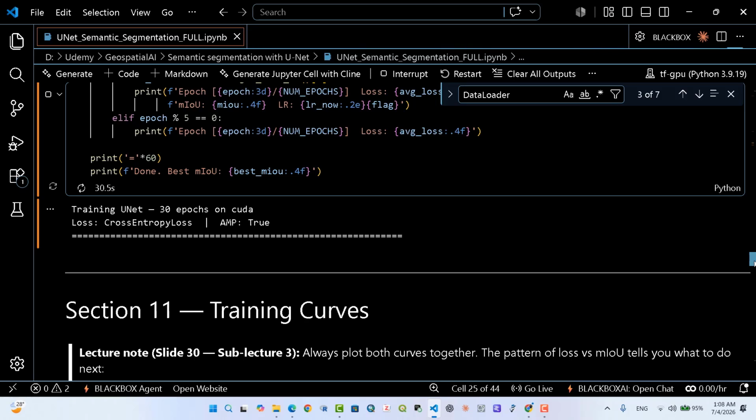While this is running, watch the loss. It should go down with every epoch. The first few epochs, the loss will drop fast. Later, it will slow down. That's normal. You will see MIOU printed every 5 epochs. Watch it go up.